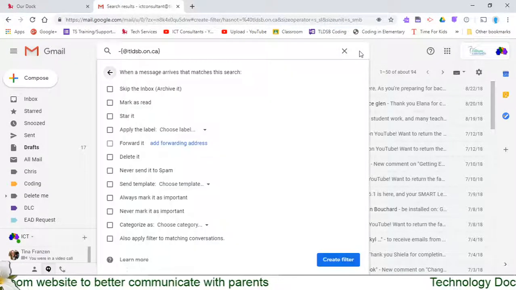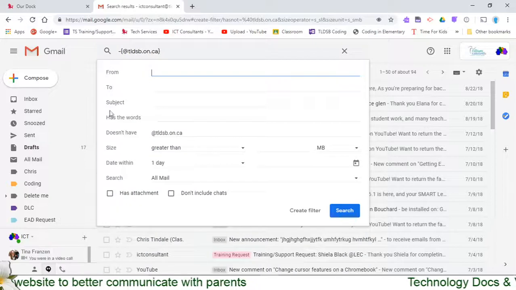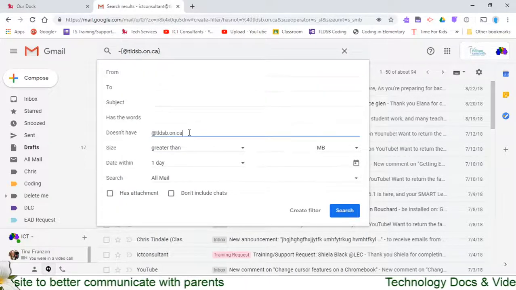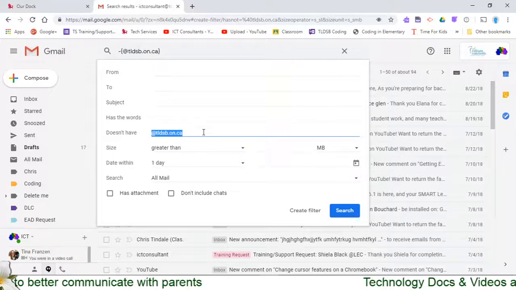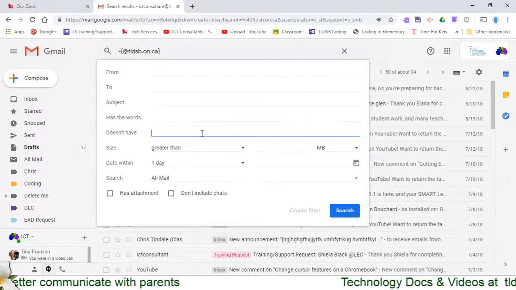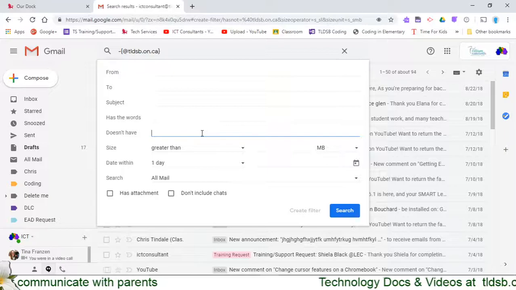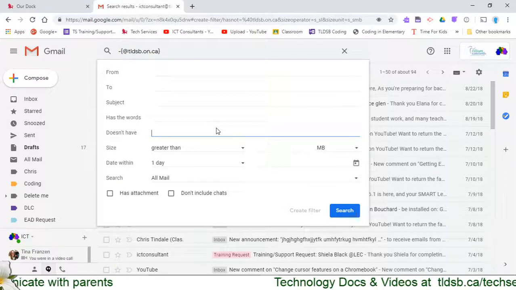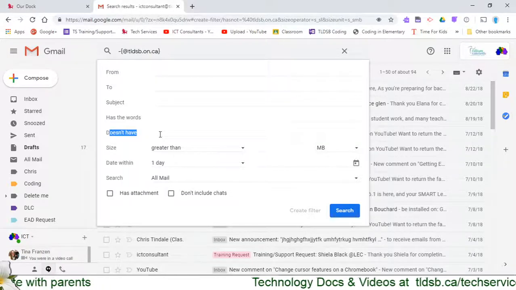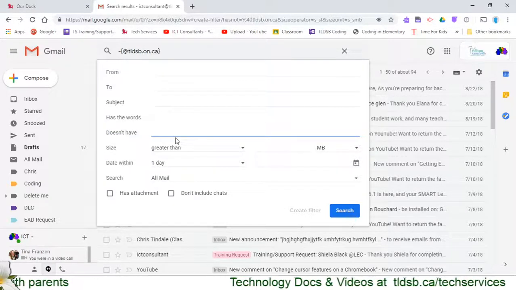The problem is that if I were to go back here and I leave it at anything that doesn't have tldsb.on.ca, this is never going to fire because my address has tldsb.on.ca. So even though it's coming from a Gmail account or something, the filter is just going to say, oh, well, your email does have it, so I better not run this filter.